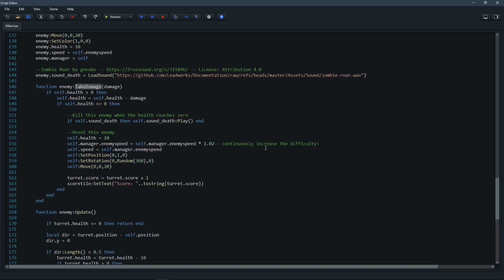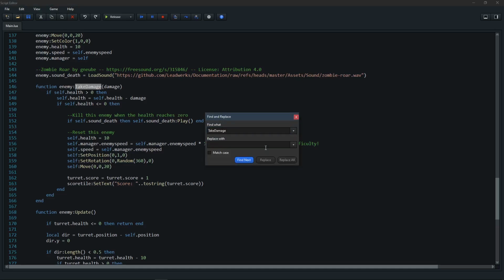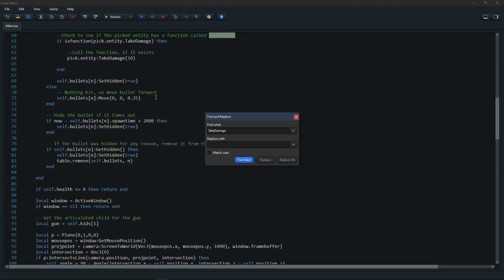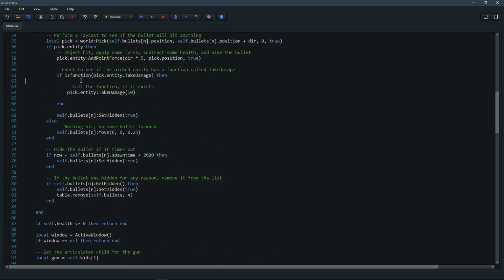And then finally, the enemy has this take damage function that the bullet is going to be looking for. And that's a really important concept. Just this idea of: I'm interacting with this other object, and if it has this function, I don't care what it does. There might be several different objects with several different functions that have the same name, but they're different functions. That's okay. I'm just looking for this function called take damage.